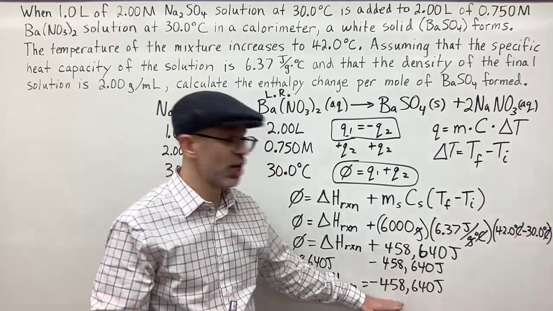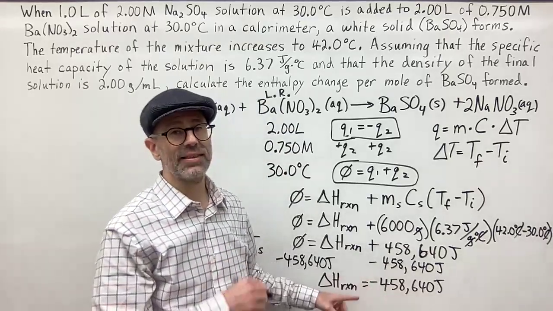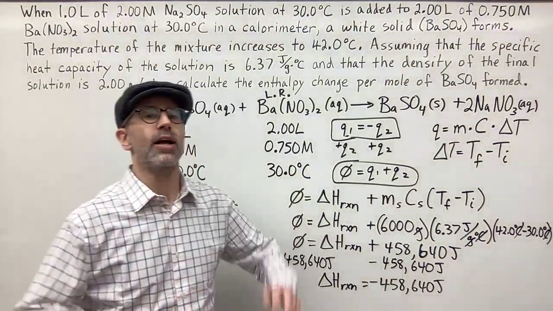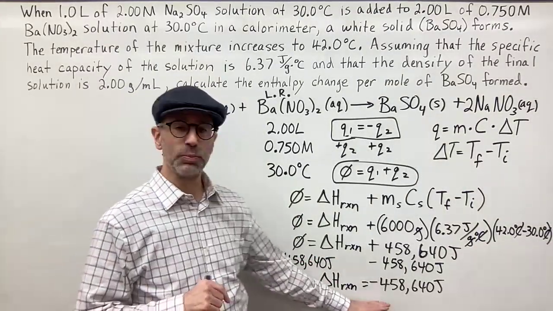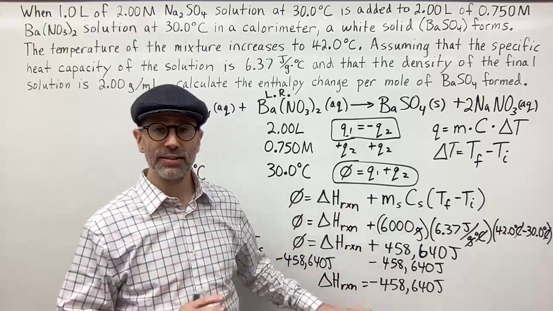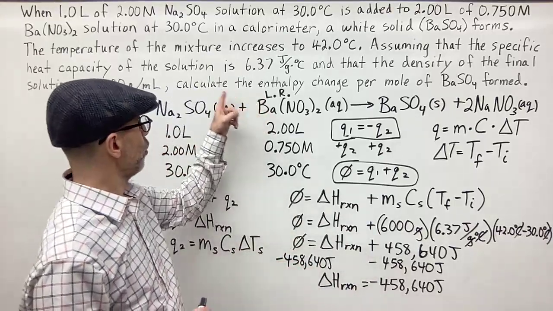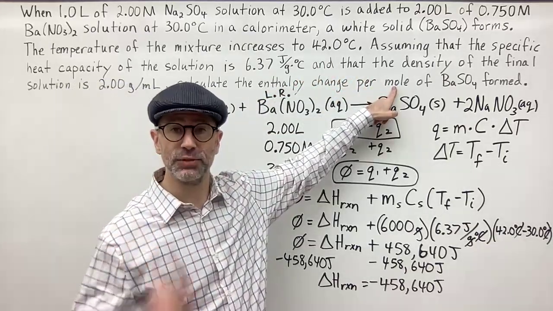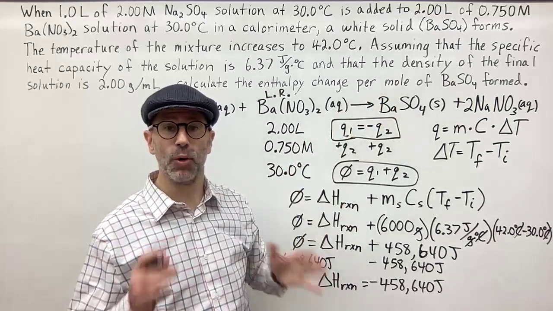The second thing is this is just the enthalpy of the reaction. It is not the enthalpy of the reaction per mole. Sorry about that. As I was saying, this is just the enthalpy of the reaction. It is easy to just stop here and say, I'm done, but you're not done because you've got to pay attention. They're asking for the enthalpy change per mole of the substance formed. So we got one last step here.